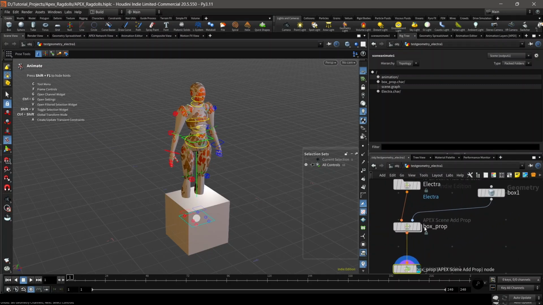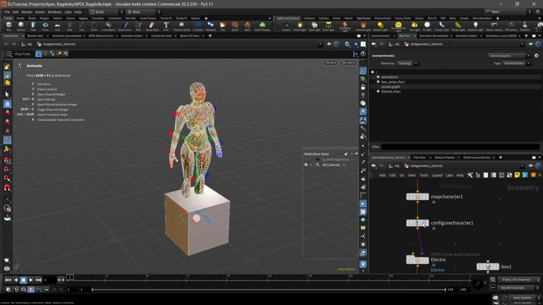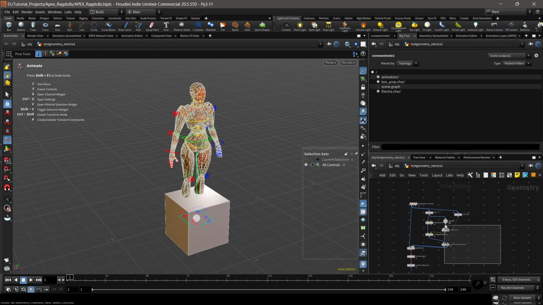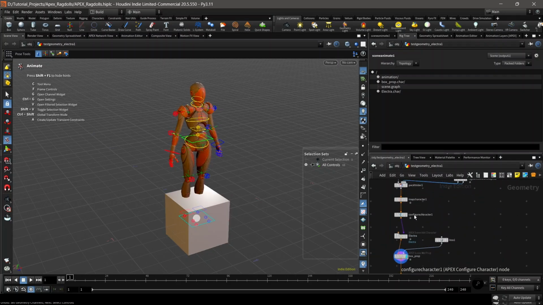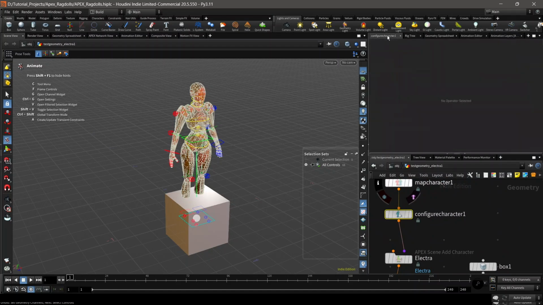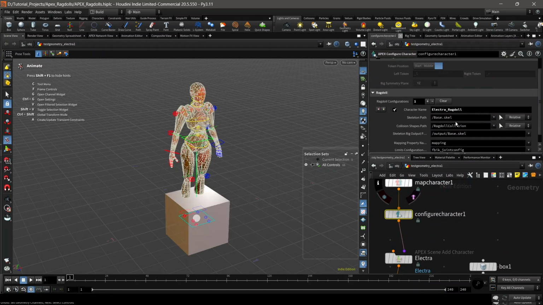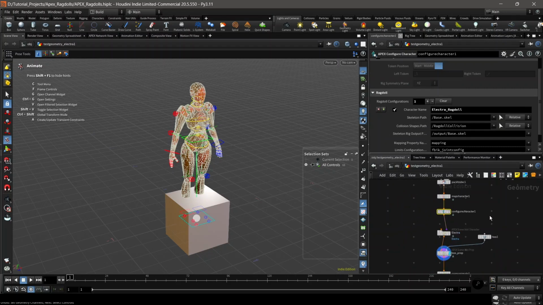And also for configuring this character, after you do it in this way, if you want, you just have to select the correct rig path from here, and then these ones will automatically be selected, so you don't have to modify them. You just have to set the ragdoll character name.